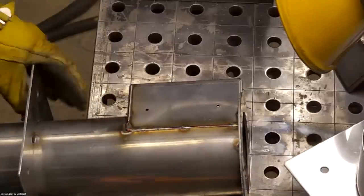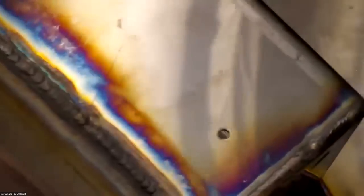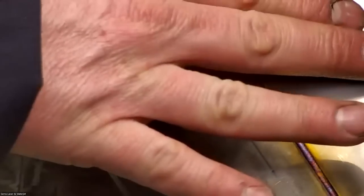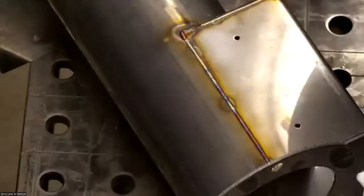So I'll just zoom in on that one for you so you can get a closer look at these welds. We noticed first off the heat affected zone in comparison to the TIG welded example. Very minimal. I can actually touch the part, not too close to the weld. It does heat up, but not nearly as much. As I mentioned, it has about 200 times the energy density. So we have a lot more of a focused heat. We're not wasting our energy in the rest of the material.